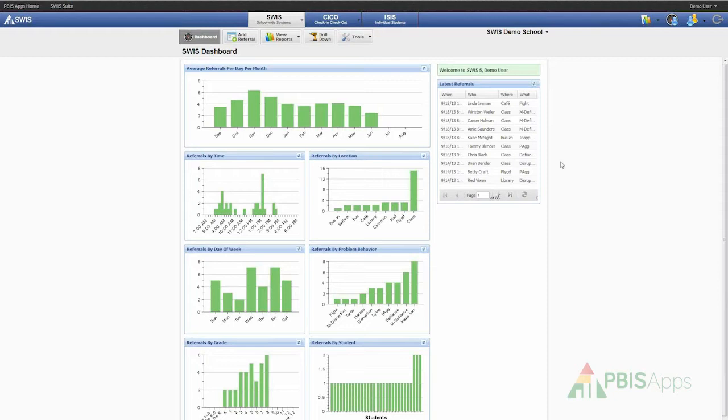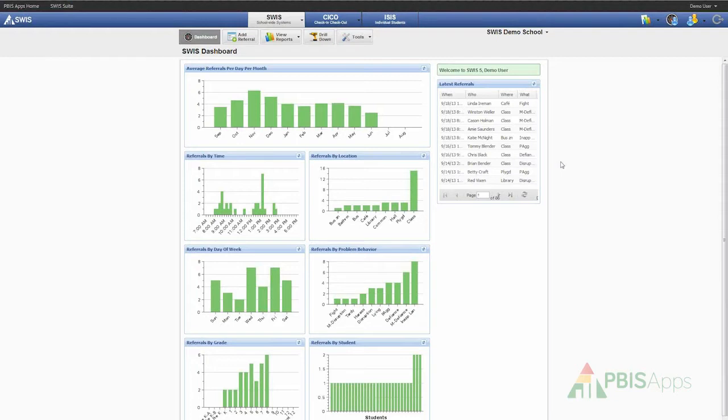Today I'm going to take you through a brief overview of how to find and work with individual referrals within the SWIS application. Specifically, we're going to talk about the Find Referral Workspace, how to enter specific criteria to further refine your search, how to view a list of found referrals as well as summary snapshots of the referrals you find, how to open and edit individual referrals, print individual referrals, and delete duplicate referrals.